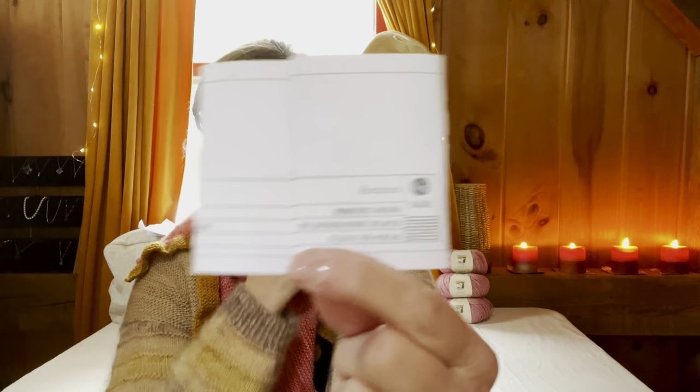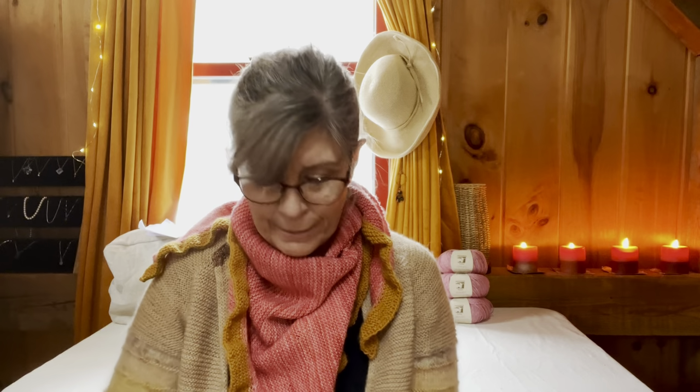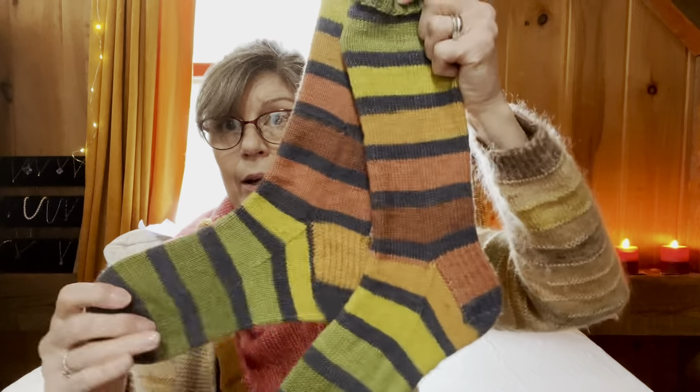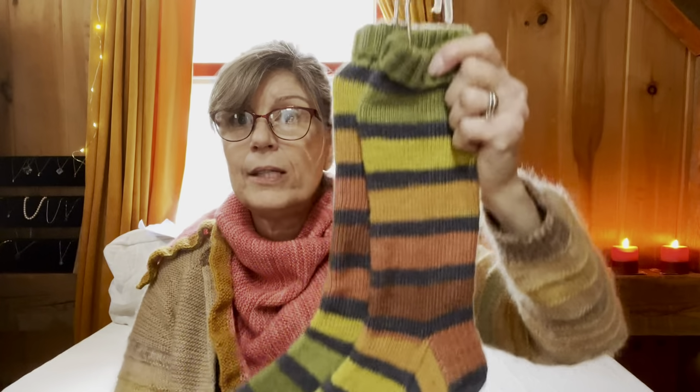I cannot tell if my camera is focusing or not. But anyway, it's Three Seasons Colorwork Sock. Colorway is Autumn. It's a merino twist fingering 80-20 blend. And look how cute they are. Oh my goodness. I'm in love with these socks.